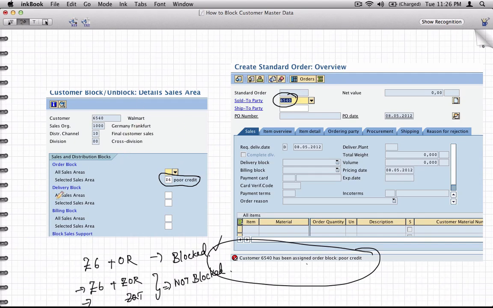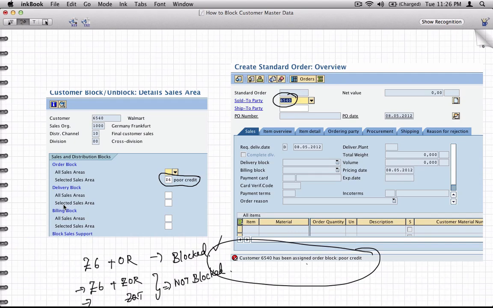Alright, so delivery blocks and billing blocks, like I said, act very similarly in terms of functionality. So if you want to block a delivery for a particular customer from happening, let's say he's overdue, or there is a sudden change in the policy of the government and you're not supposed to sell anything to the government of Syria, as an example, then immediately go place delivery blocks for all customers that are in Syria.